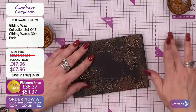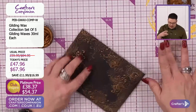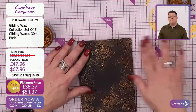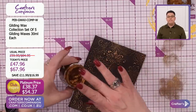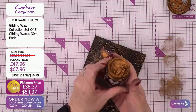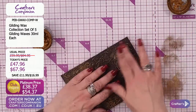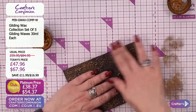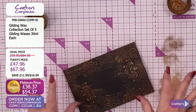They're great for makeovers, the gilding wax. Outdated trinket boxes, wall hangings, just apply these over the existing design. Absolutely. Pebeo is a French company, and the gilding wax from Pebeo was literally made for home deco pieces, old furniture, things like your picture frames.